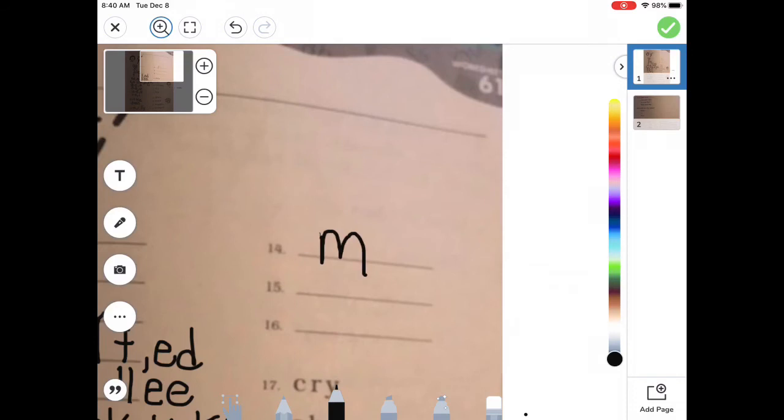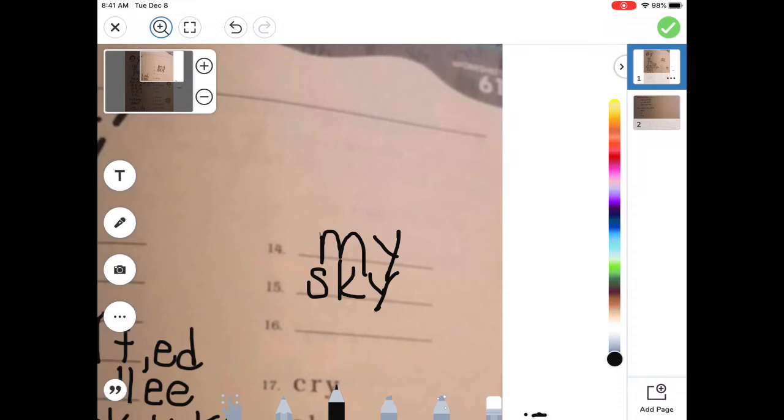That's right, M, and then I at the end. But remember, if it's got I as the final, we're going to write the Y. Okay, then on number 15, let's try to spell sky, sky. So what do we hear first? Sk, sk. That's right, S-K, and then sk, I. It's I, but it's at the end, so we're going to write it with a Y.